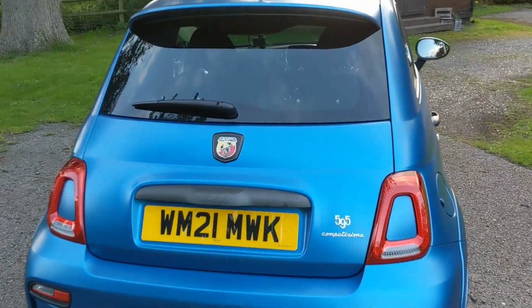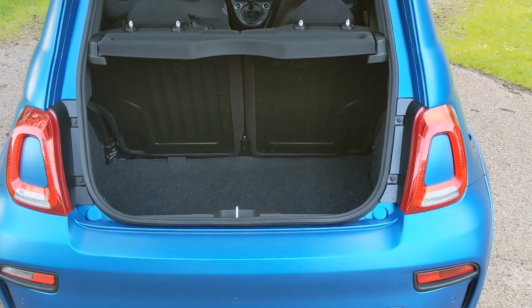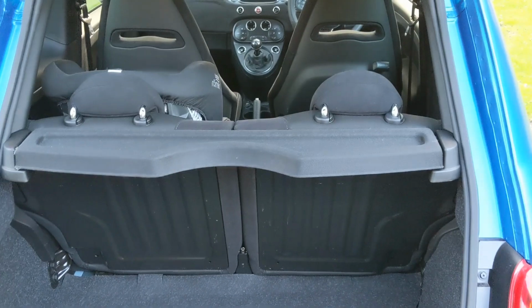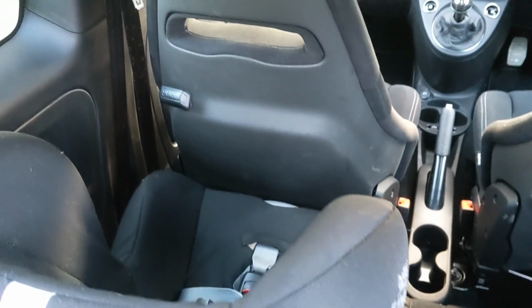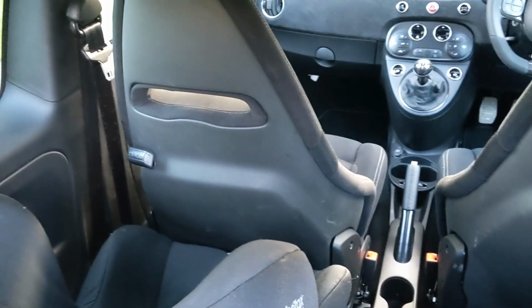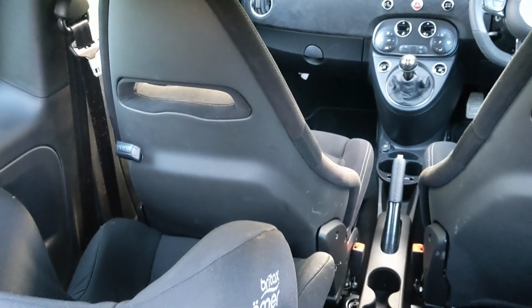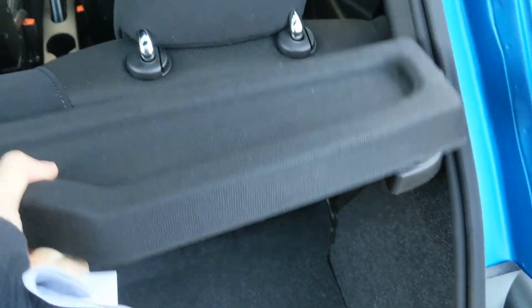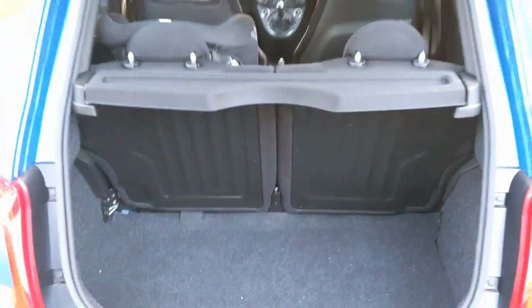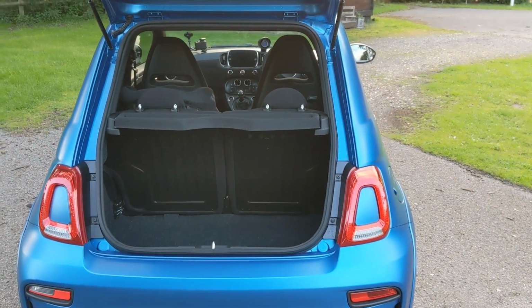We'll start with the boot space back here, so open that up. It's only a 185 litre boot, so not the biggest, but those rear seats do fold down. Now I've left my son's child seat in there just so you can see that there's not the greatest amount of legroom in the back there. That passenger seat is all the way back, so when I've been driving around with him in it, I've had it all the way forward just to give him a bit of legroom. Otherwise he'd be cramped, and he's 3. And this might be the most pointless parcel shelf I've ever seen. What's that bringing to the party there? But it comes out easily enough if you need to get more bits in the boot. But anyway, let's have a look inside from the driver's position.